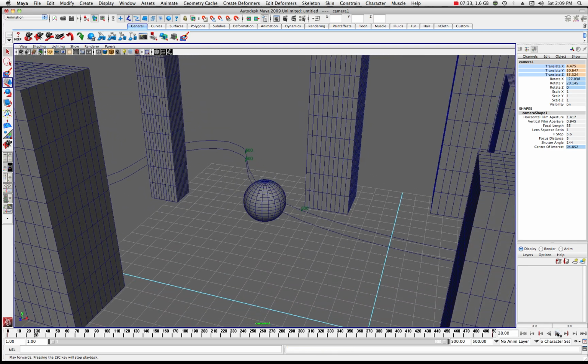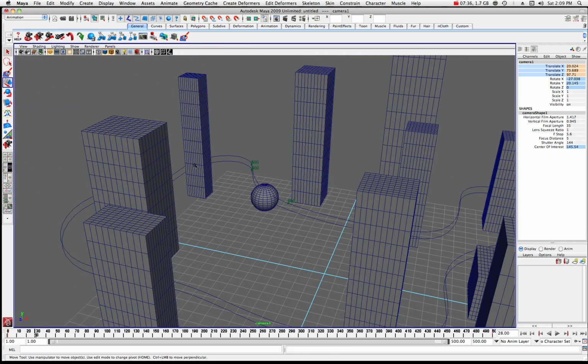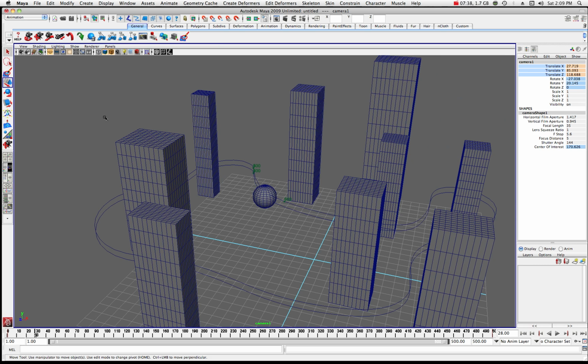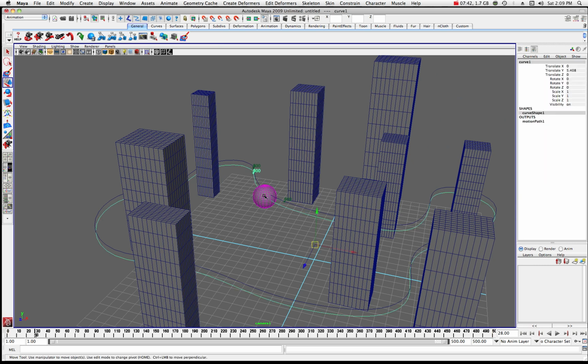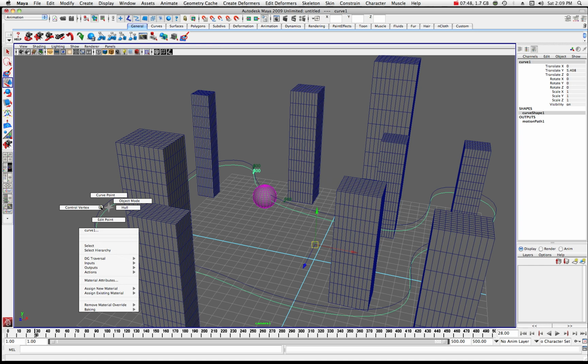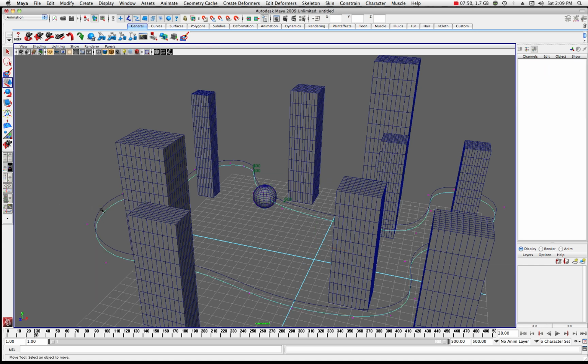Anyway, let's say that you need to adjust something on the curve. Let's pick this bottom curve. That's where our object is attached. And if you right mouse click on that curve, you can go to your control vertex. And essentially we can move these around. If I want to make it come up a little higher in this area, I might want to select that control vertex and move it up.